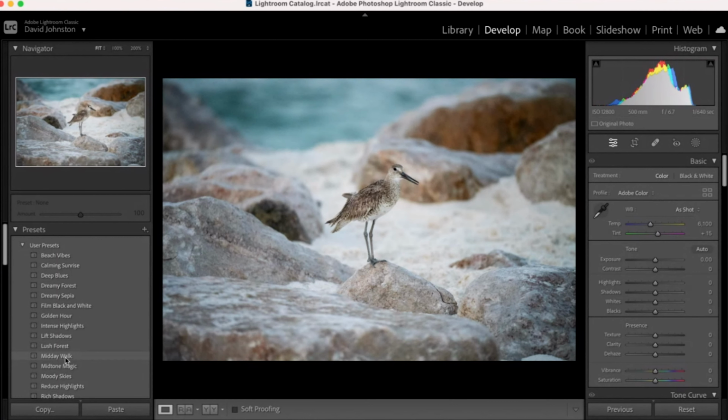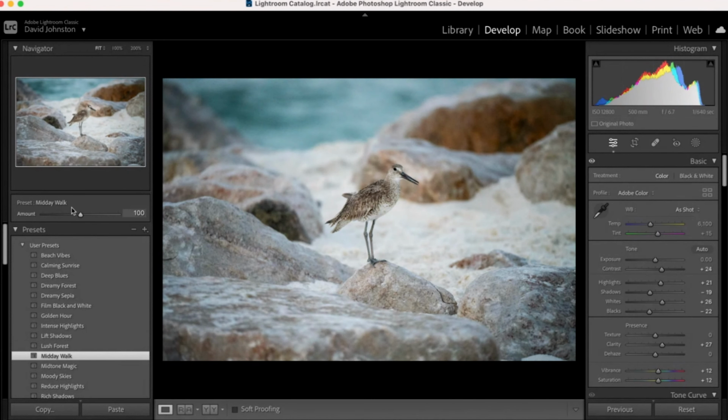This is great because it gives you a good idea of what that photo is actually going to look like once you put this in, and then you can adjust how much intensity you want in that preset on that specific photo. So when you scroll down here, I like midday walk actually for this bird photo.